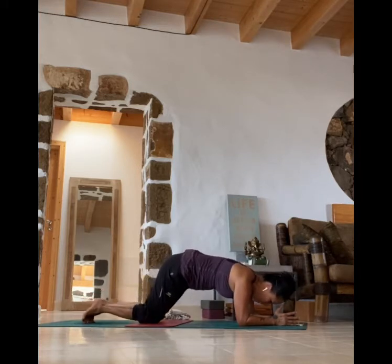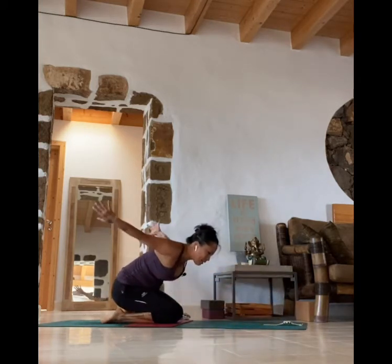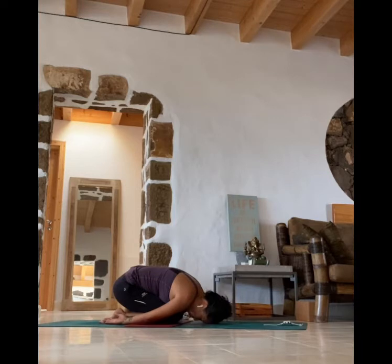Slowly take the knees down. Okay, walk the knees in, pull all the way back. Take your hands along your shin. Take a pause in child's pose. Nice, from here we're going to sit up.